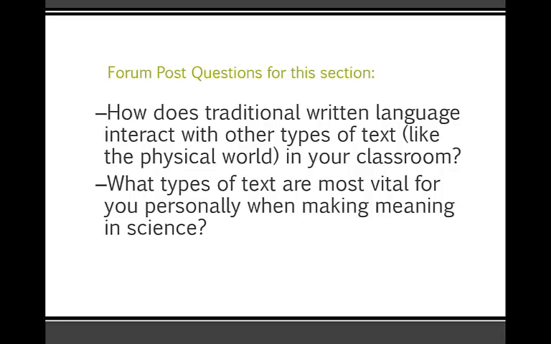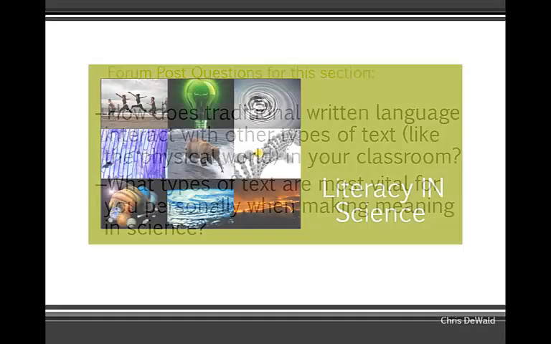And then the second one: what types of texts are most vital for you personally when you make meaning in science? As you reflect on all of the reading and the information, and on making meaning in science over the years and in your own education, what was it that helped you most? I think that reflecting on that now, as you think about going out into the classroom, will help you to plan instruction that's really meaningful for your students.